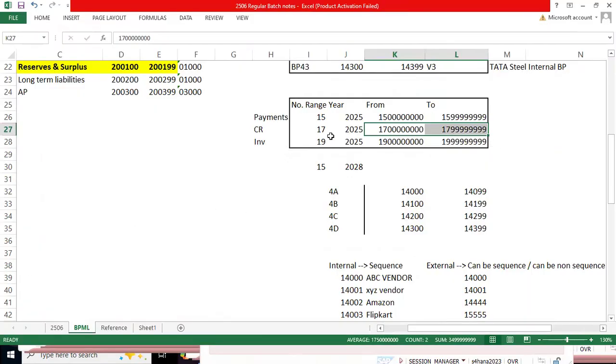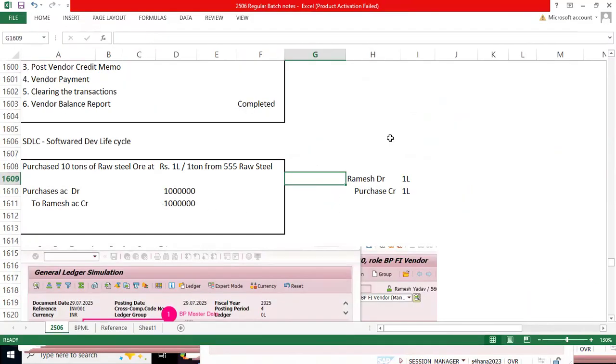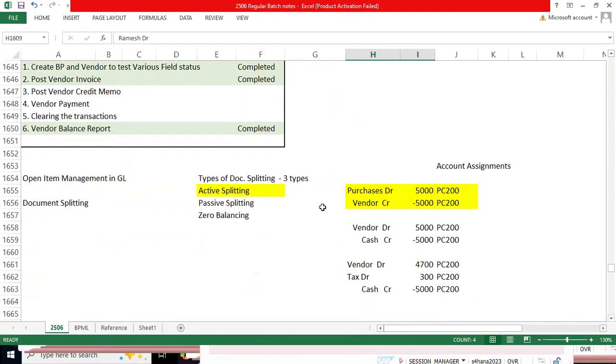Now I have seen in the 17 series, and that is part of my credit memo, whatever I was supposed to post. Now, if I go back here again to understand that concept, that is also part of your active document splitting. Now the passive document splitting comes into the picture particularly when, let's say, next time I'm not going to enter profit center or any account assignments either in a debit line or in a credit line.